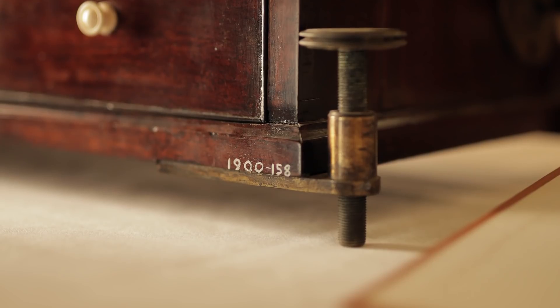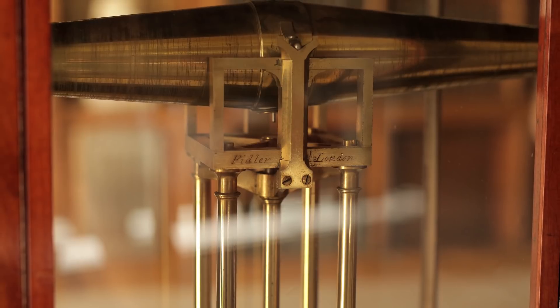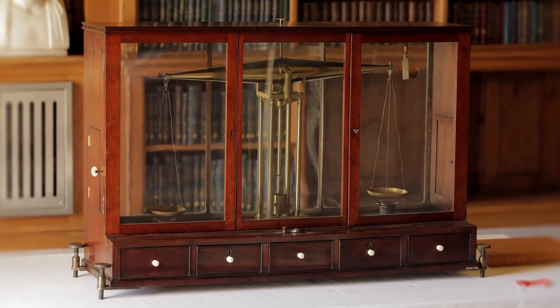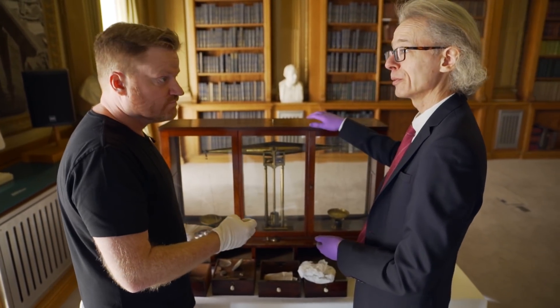Here's the amazing thing - it was a Royal Society instrument for 100 years, but it actually hasn't been at the Royal Society for the last almost 120 years. So it's been at the Science Museum on display, and we've called some objects back to look at them and research the history a little bit more. It's just nice to see the material back here where it can be displayed again. So the universe is now back in balance!